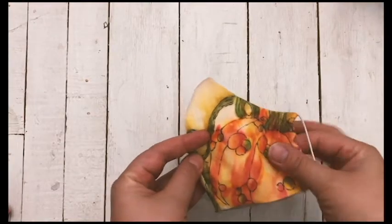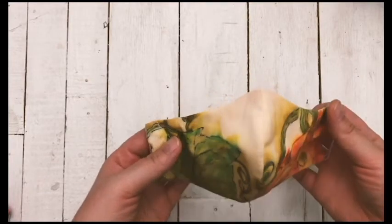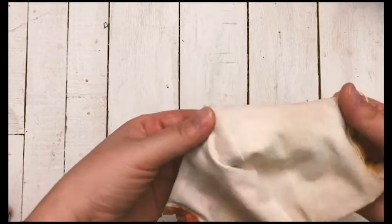Now here are the masks all finished. Here's the one with the pumpkin. I really, really liked how it looked. My daughter really, really loved this one.